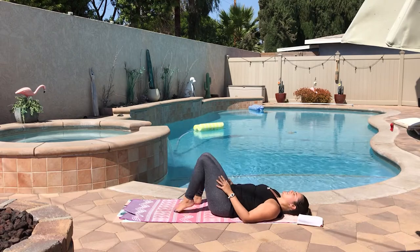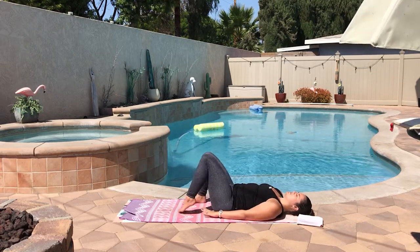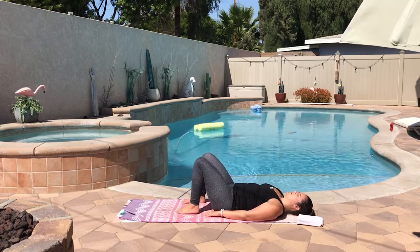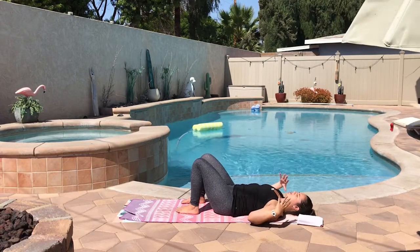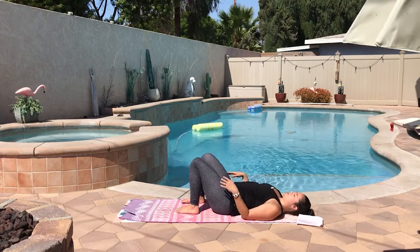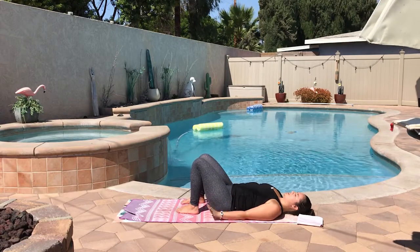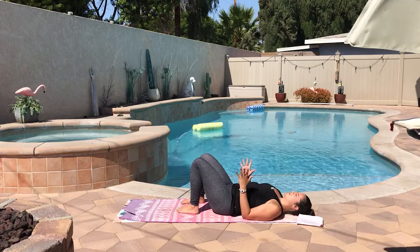Let's bend our knees, taking the soles of our feet to the floor. You don't have to walk your feet up so close to your bum here. You can keep them out a little bit. We're coming into our bridge. So in our bridge, I want you to really try to roll your shoulders underneath you to lift your chest towards the sky. So you can take your fingertips towards the sky like these little robot arms, or you can take your hands palms face down. My favorite is the robot arms to really press through my triceps.